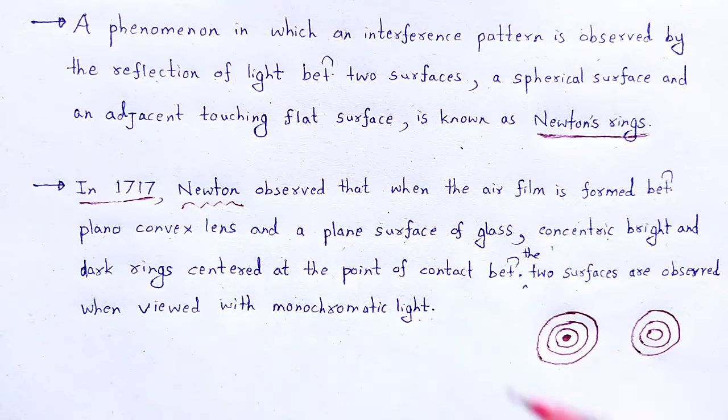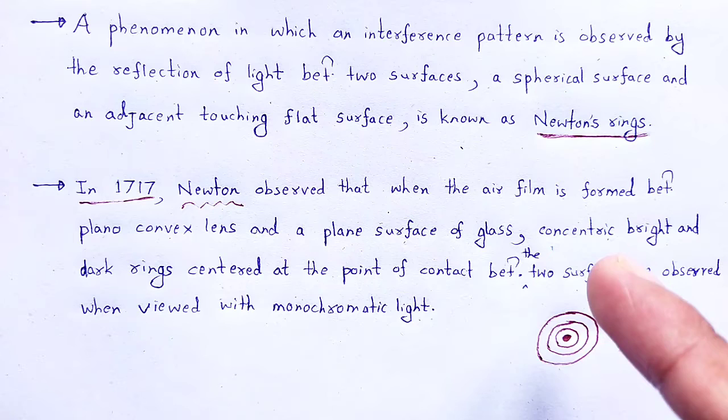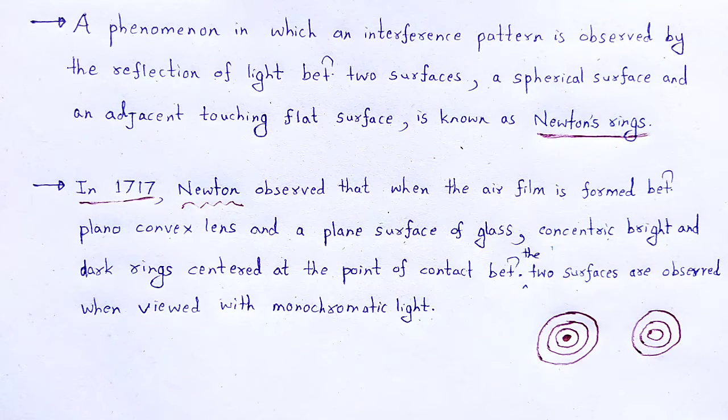Before Newton, another scientist, Robert Hooke, in the year 1664 first described that particular phenomenon, but he could not explain why the alternate dark and bright fringes are obtained. But Newton explained the exact reason behind this: constructive interference, meaning the bright fringe is obtained between the light rays reflected from the two surfaces, and the dark fringe is obtained due to destructive interference of the light rays reflected from both surfaces. That reason was given by Newton. According to his name, the interference pattern is named Newton's rings.